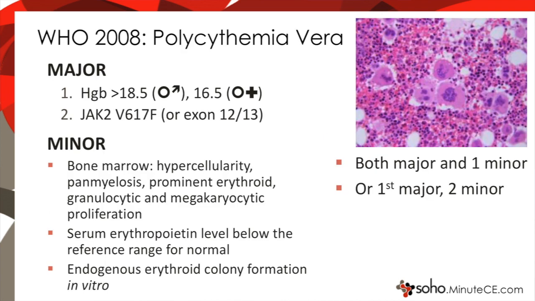The diagnostic criteria for polycythemia vera as of 2008 include a hemoglobin cutoff that's quite high, and bone marrow morphology is only a minor criteria. And it ends up being a very specific diagnosis, but a highly insensitive one. So our patient, for example, does not meet diagnostic criteria for polycythemia vera, even though it smells a bit like that.